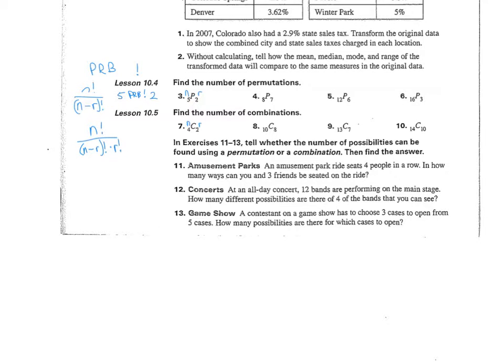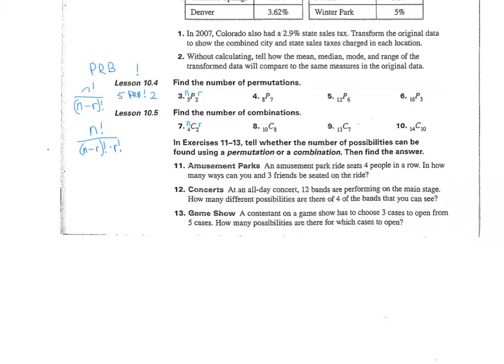Okay, the last 3 problems. The first thing you need to do is, as you read this, tell us, is it a permutation or a combination? Remember, in a permutation, order matters, like what or who is first, second, third. Combination, order doesn't matter. That's like the example of ice cream. You got 5 flavors, 3 cones, 12 different toppings. How many different ways can you have ice cream?